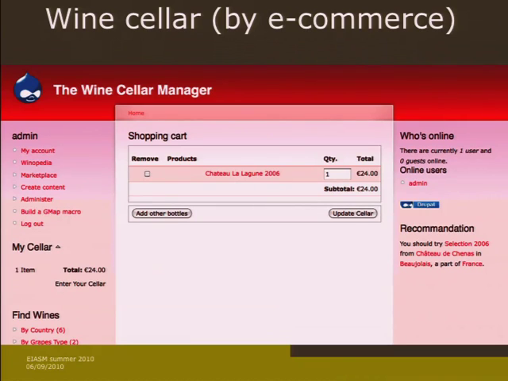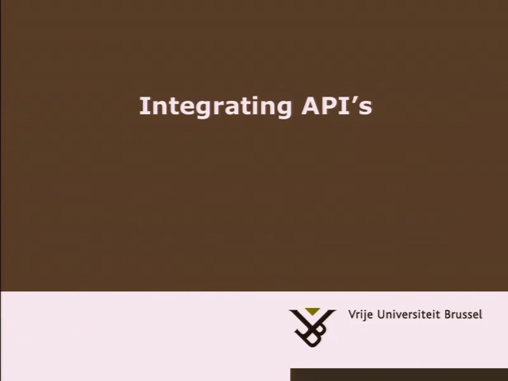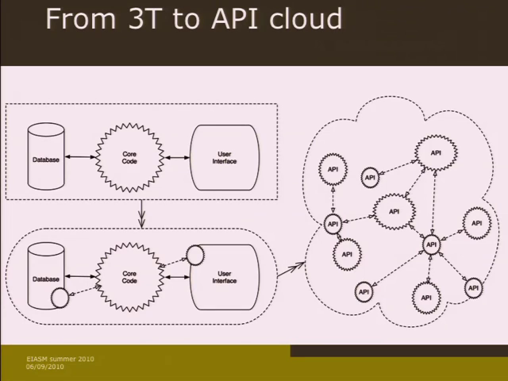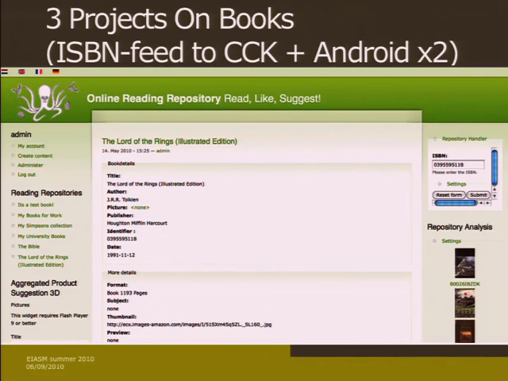This was to manage a wine cellar. So why not? The architecture is already there. Don't reinvent the wheel. I like that idea. But then the last part is trying to integrate APIs. You know that basically you have a three-tier architecture. You've got the database, core, and user interface. If all this gets more disconnected, you get these clouds with all kinds of systems you can start integrating, and then they become like DJs, right? They start mashing up. And that's basically what I wanted them to see with this project.